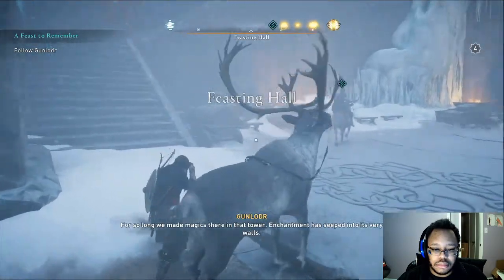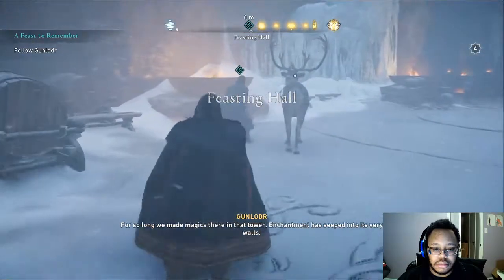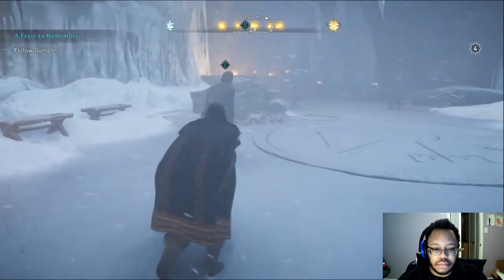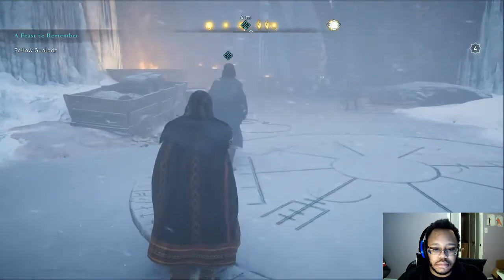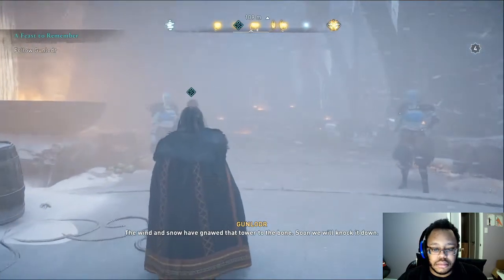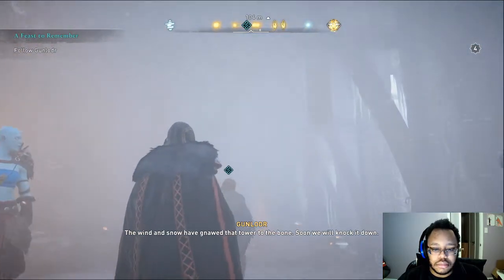For so long we made magics there in that tower. Enchantment has seeped into its very walls. The wind and snow have gnawed that tower to the bone. Soon, we will knock it down.